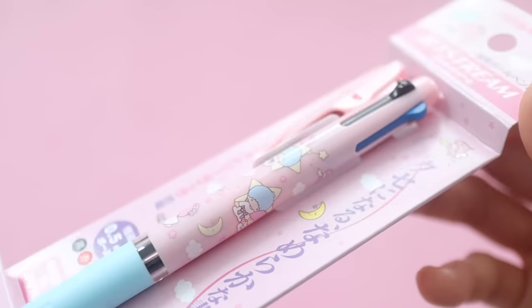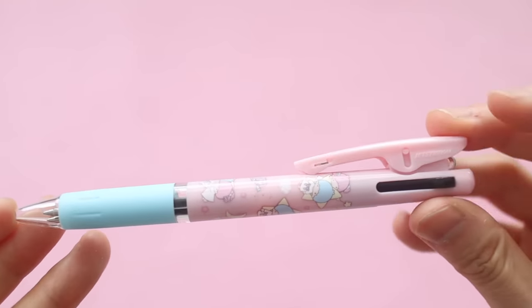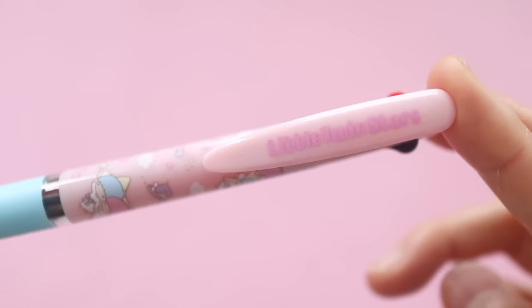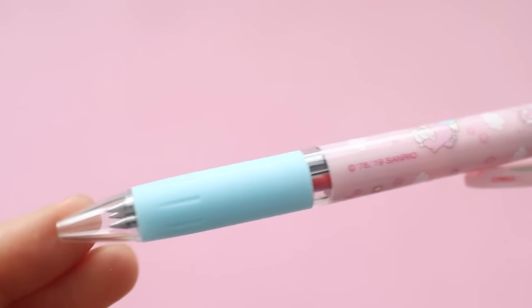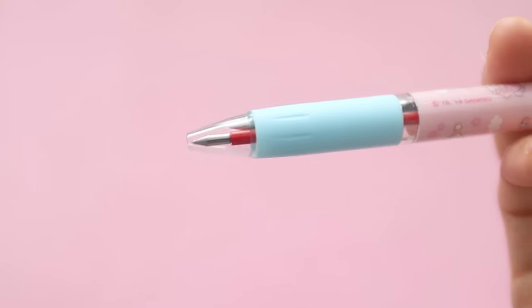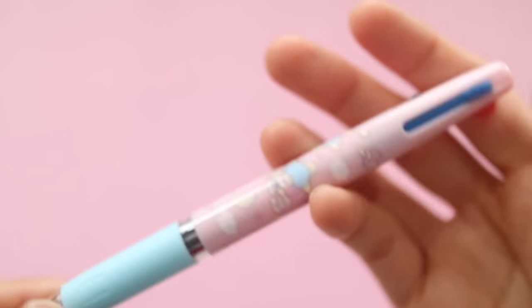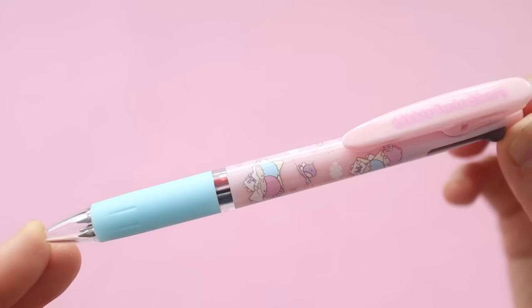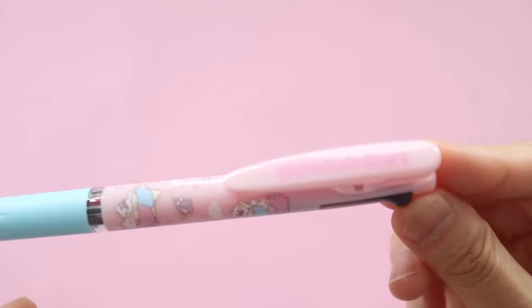Even though I'm not going back to school, I figure I can get some new supplies for myself, right? I think this pen would be really cute if it had like pink and blue as the pen colors, but it has just the basic red, blue, and black. As you can see the clip is really large — it kind of reminds me of the Zebra Sarasa clip. I really like how the tip of this pen is transparent; it's so chic and you can just see through a little bit but not all the way — it looks really modern. Even though the colors are pretty basic, I think this is really useful because those are the colors I end up using most frequently.